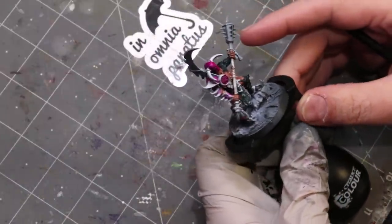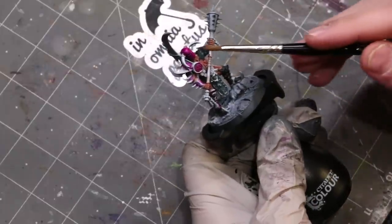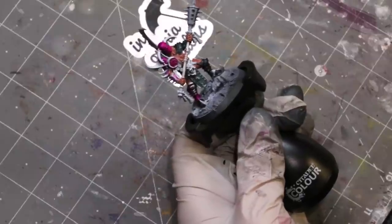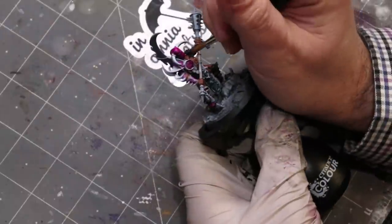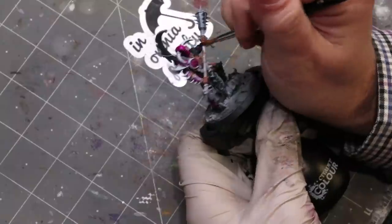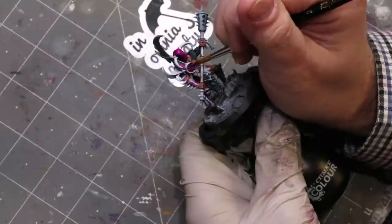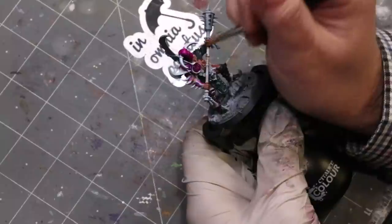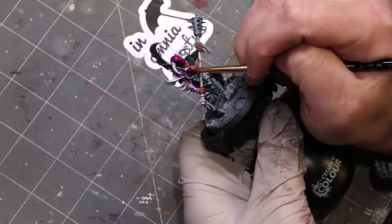So, speaking of adding depth of color and contrast to miniatures, the other option that we have is what's commonly called shading. Shading is simply applying darker colors into what would be the shadows. One of the reasons we do this on miniatures is because our miniatures are only an inch or a couple inches tall. And because they're scaled down so small, the light doesn't react with them in the same way. So we have to up the contrast to make them more readable and to reflect how light and shadow would actually work if this thing were the 6 or 7 feet tall it's meant to be in reality.